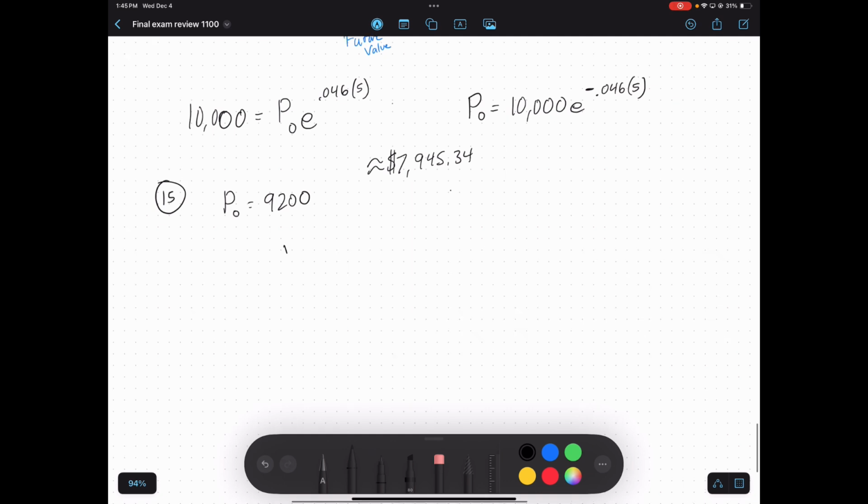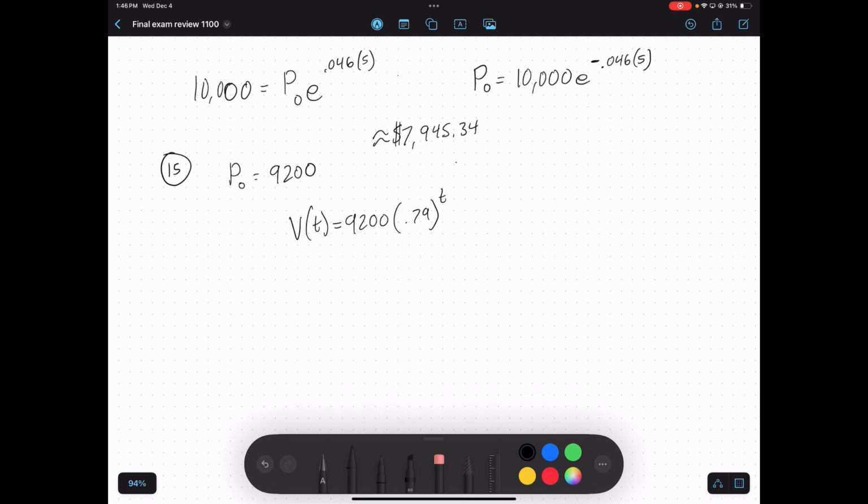So really, this problem helps you out by just giving you the equation. It gives me 9,200 times 0.79 raised to the t power. All this one's asking for is find V prime of t, and then tell me what that actually means. So this is just a good reminder of how this derivative formula works. This isn't going to be quite the same because I'm not working with my normal base e. Normally I have e to the x, e to the t, but now I have 0.79 to the t.